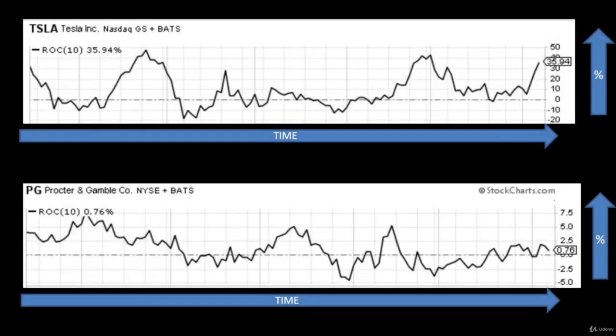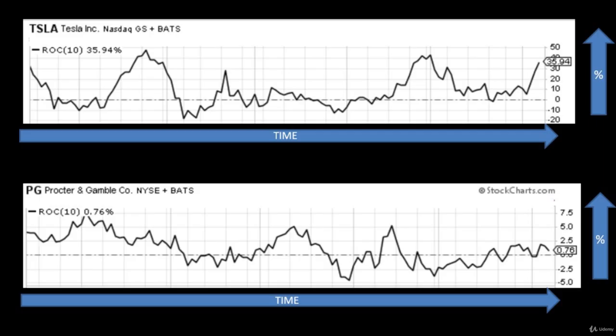When you're looking at the part of a chart that you would add on to your regular price chart, usually it's on the top or the bottom. You would see a little breakout, and it would look a little different than your regular price chart. Looking at Tesla and Procter & Gamble as a couple examples, you can see they're different because they're different securities. But you'll see that the time is still the same. The oldest time is to the left, going to the most recent time on the right.